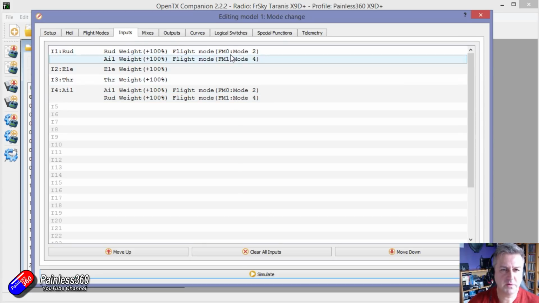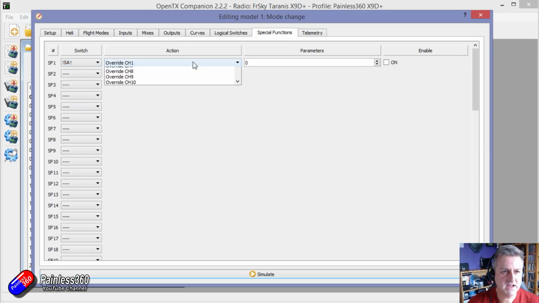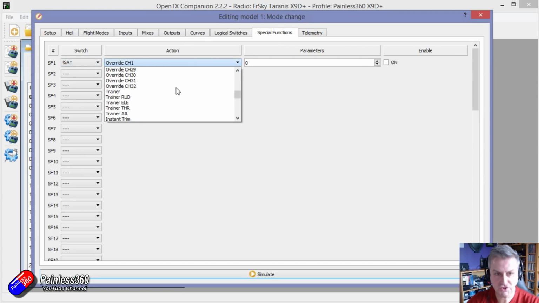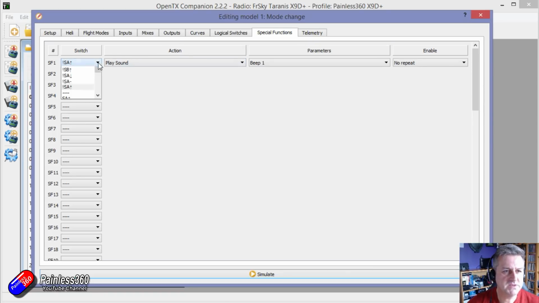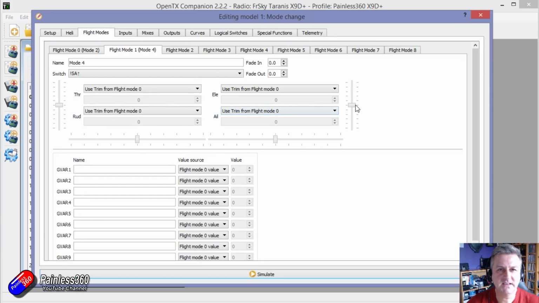I would probably set up some kind of verbal thing, so as you moved SA from one position to another, you might actually have it playing a particular track or a particular sound, but that would be something that I'd potentially do just as a warning so that you don't accidentally set off with the wrong mode set on your radio. With Toby, hopefully that helps.